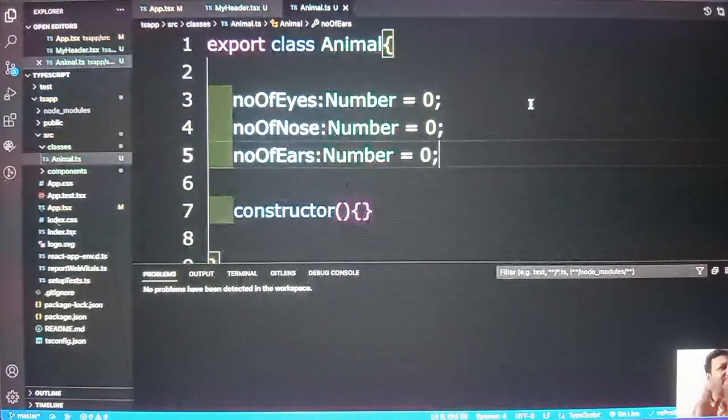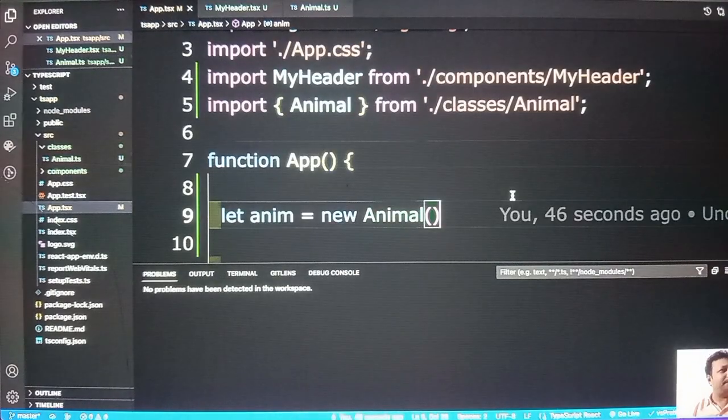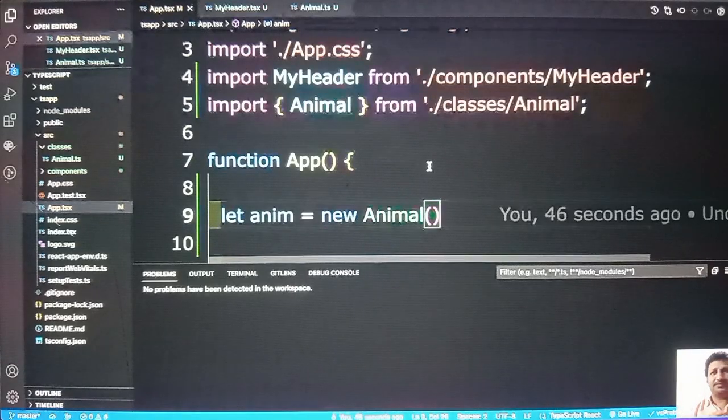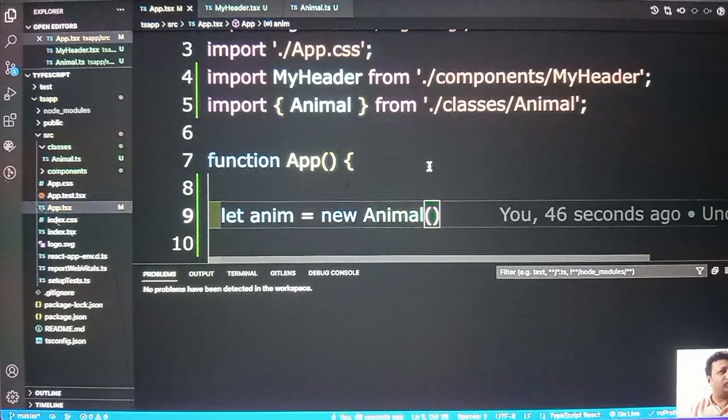Now I have created a normal class. We are instantiating normally like this. This is not an abstract class, it is a normal class. Now what I wanted to do is make this an abstract class. That means if I make this an abstract class, it creates rules and can be used for inheritance only, not for direct use.